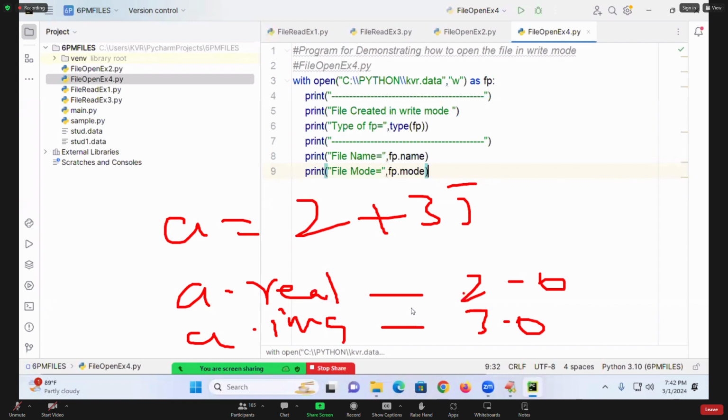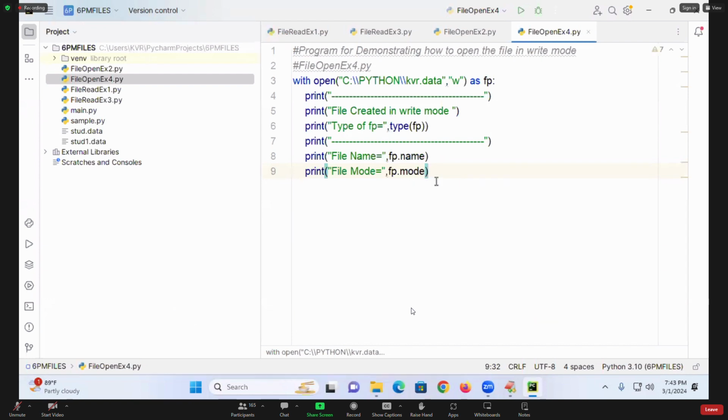That's why, when you feel it is difficult, what is fp? Object. Object dot name. a is an object, a complex object, a dot real. You know that. If I use a wrong attribute, which error? Attribute error. Today I am using np dot ndarray. Already you know a dot ndim, a dot size. So much I said. Same thing here also. And don't feel, sir, how to remember this.